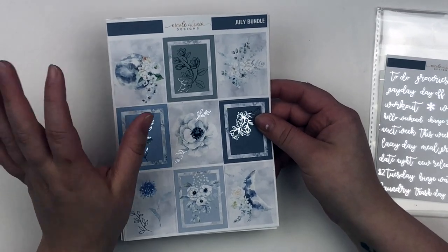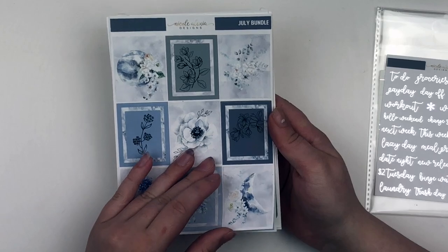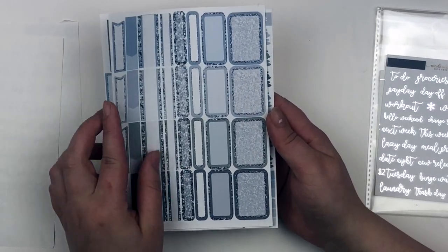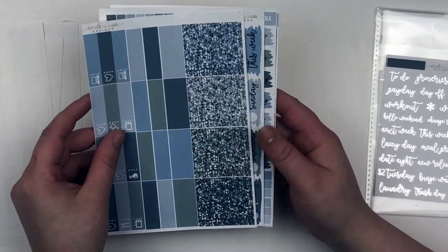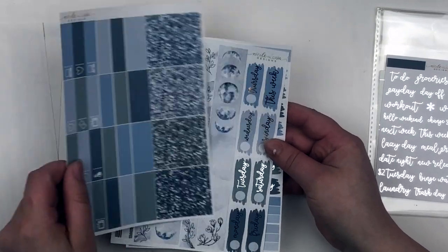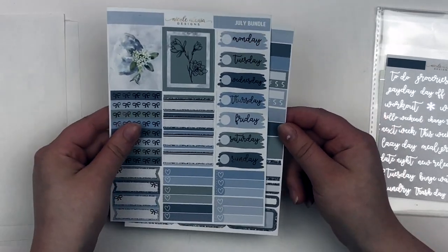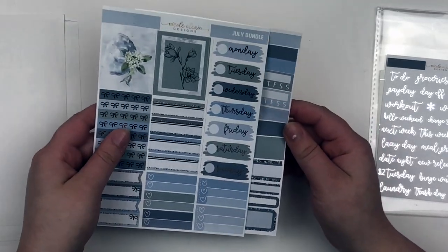These are the full boxes — I like that it's floral and moon. I know Nikki loves doing florals. Then this is your second page, and this is your third. I also think I was subbed to the big bundle so it came with an extra thing. This is the sheet and the bottom wash sheet. And then this is like the micro kit, I think she calls it. This page is foiled, and then this one isn't, but it's a good way to extend her kits.